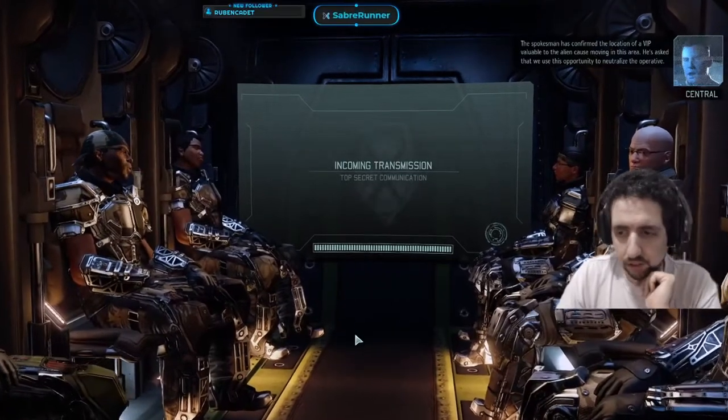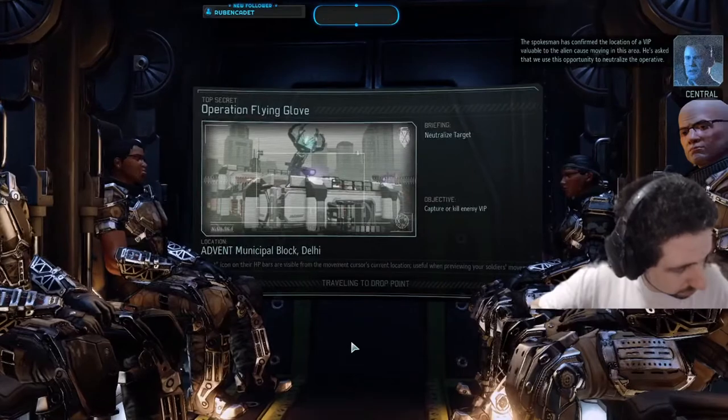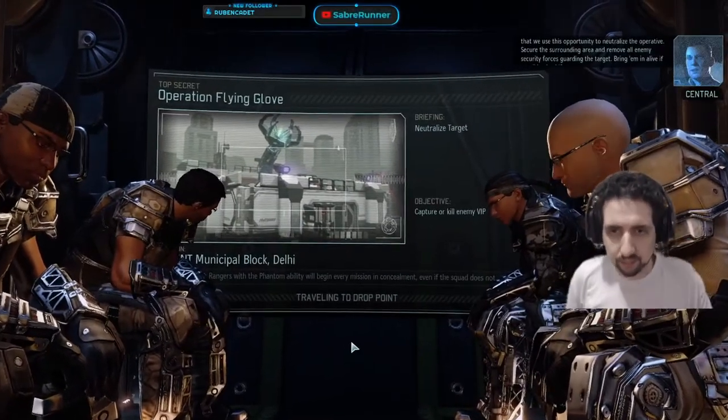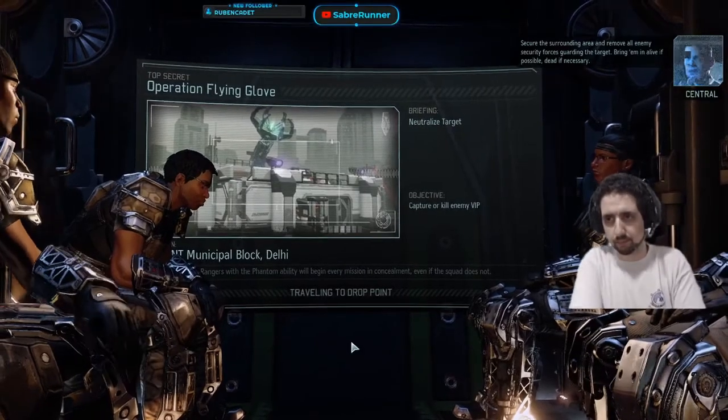The spokesman has confirmed the location of a VIP valuable to the alien cause moving in this area, and he's asked that we use this opportunity to neutralize the operative. Secure the surrounding area, and remove all enemy security forces guarding the target. Bring him in alive if possible, dead if necessary.